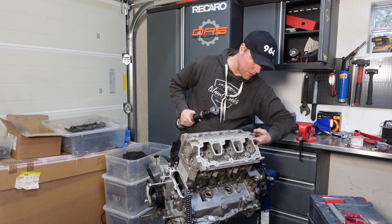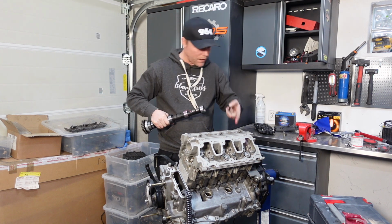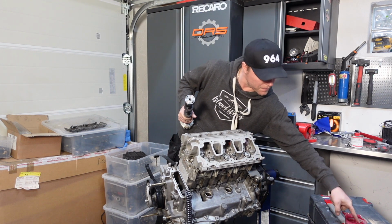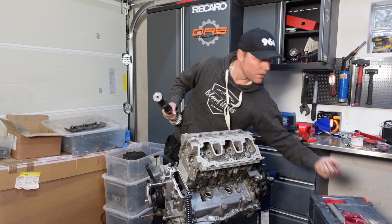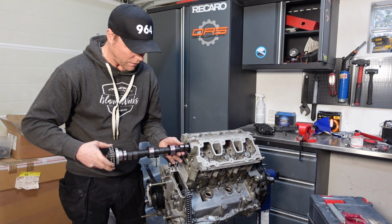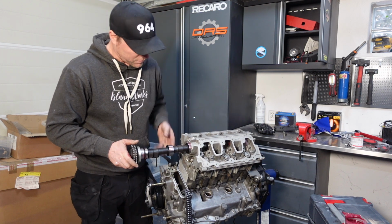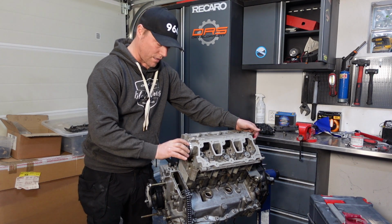So I'm going to put a little bit of assembly lube in these channels here and on the camshaft so that this guy doesn't run dry as it turns its first turns later on. I'm using this red assembly lube that seems to be very popular. Push the camshaft through. And this is always a little bit scary. Turns pretty nicely, doesn't it?